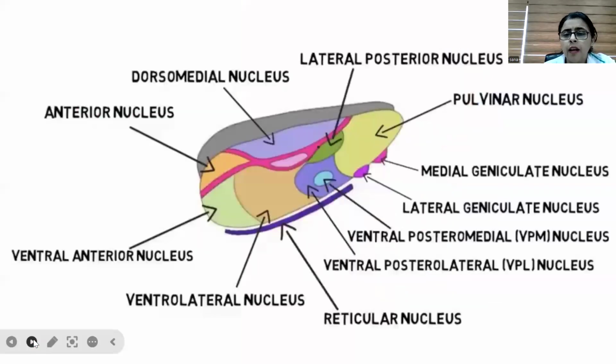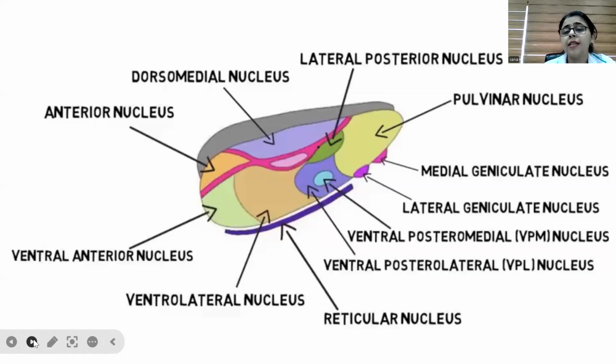Next, please. This is basically the thalamus. A neurosurgeon must know, for all the procedures to be performed, he or she should know the anatomy as well as the physiology of the different parts of the brain. Thalamus, anterior nucleus, this is just for interest. We all know this has a relationship with the limbic system.